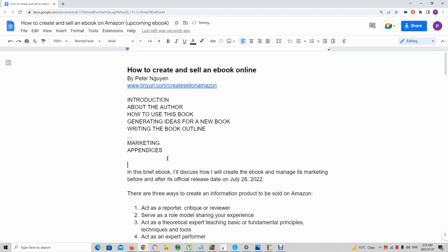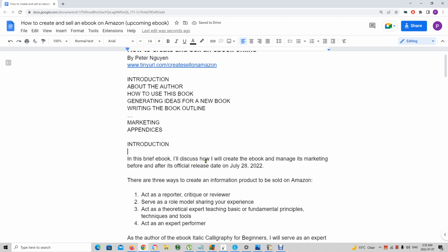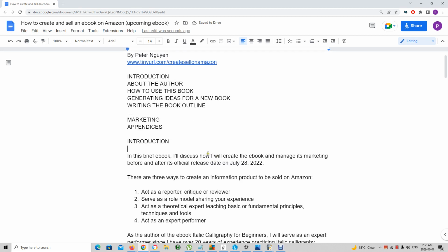So we can start with the introduction. And what I do is that because typing takes time, I'm a fast typer, but most people are not. So what I recommend, and you can see here, is the program called Dragon Naturally Speaking. I think it costs around $150, and you buy it and you have a license for life. So this is like having a secretary. So I'm going to activate it and show you how powerful it is.